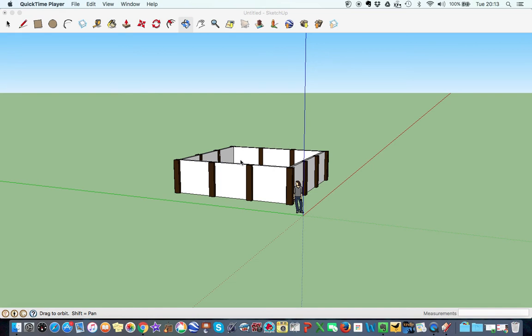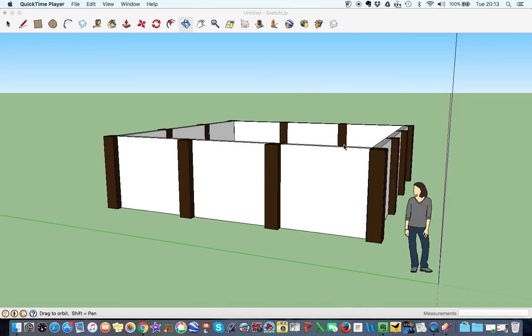Okay, so we've made the ground floor of a Tudor dwelling. What we'd like to do now is simply make the upper floor of it, make a second story. Now you'll remember that in a Tudor house, the second story overhangs the first story. But currently you can see there's nothing actually to rest a second story on. These beams don't support, or won't support, an upper story as they stand.